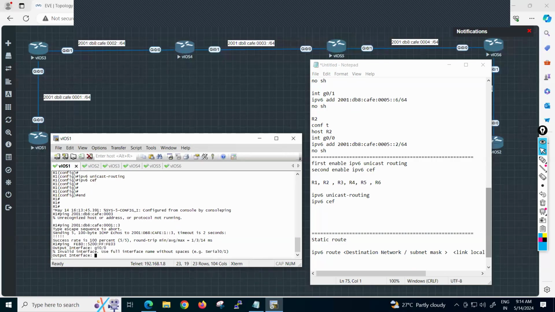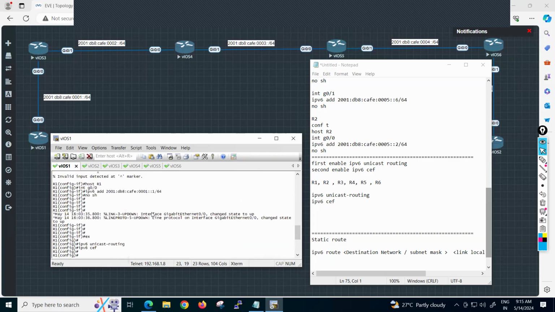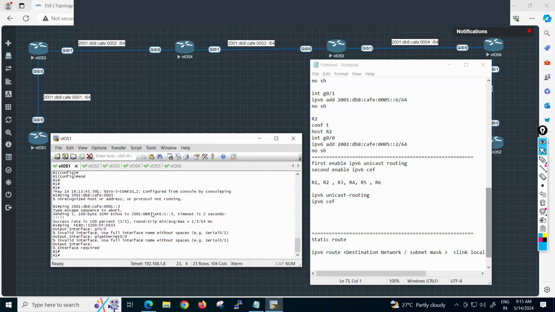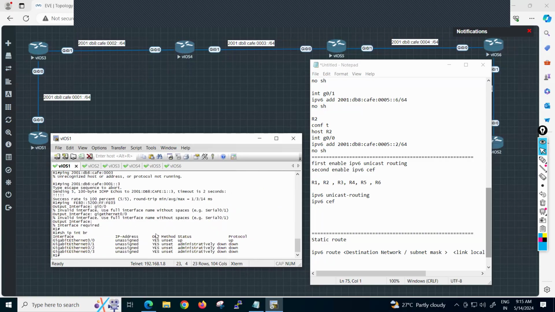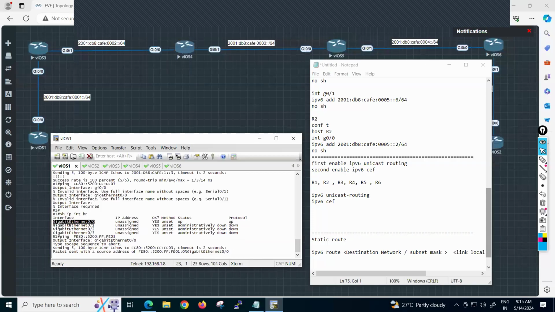The full interface name you need to put in, the GigabitEthernet. Let me check. It's gig 0/0, full name we need to use. Okay, so let me ping again, FE80 and the output interface.